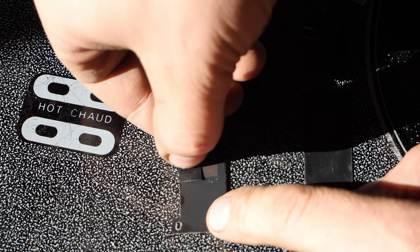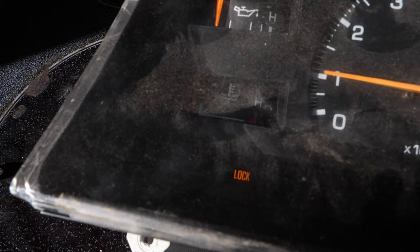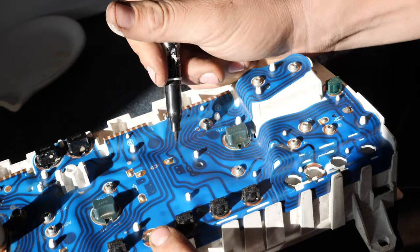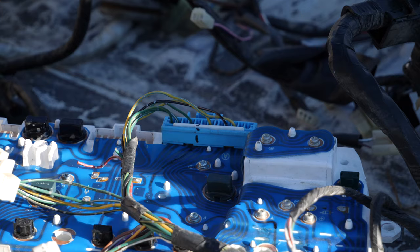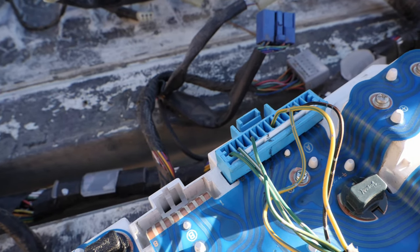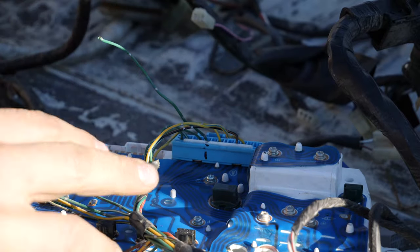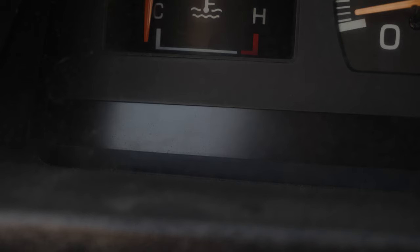I cut up some black tape and covered the 'rear' and 'anti' part of this plate. After that, you need to figure out which bulb lights the anti-lock light, then trace the copper line from the bulb all the way up to the pin — that shows you which wire or pin you need to tie into. In my case, because this wasn't an ABS truck, there was no wire going into that pin from my body harness at all. I grabbed a pin and a bit of wire from a spare body harness and tied the blue wire from the e-locker harness straight into that pin, and it's done.